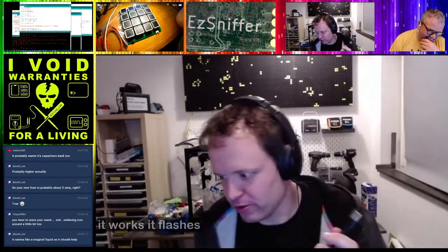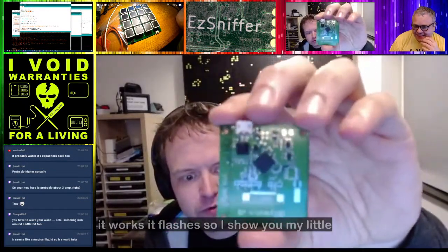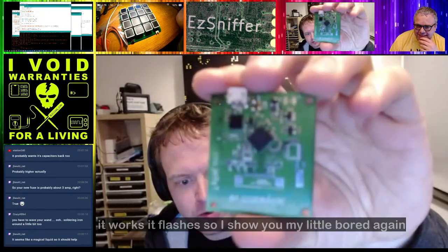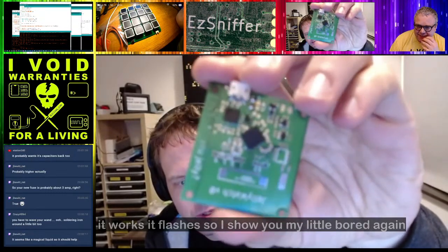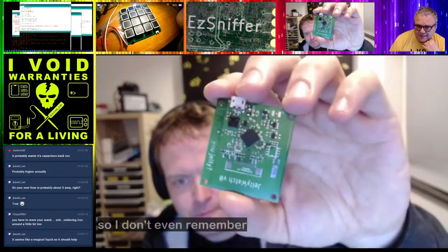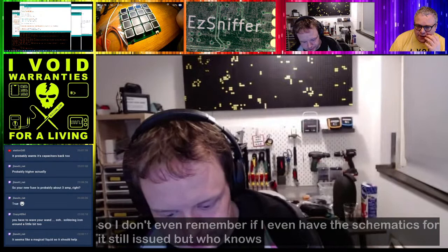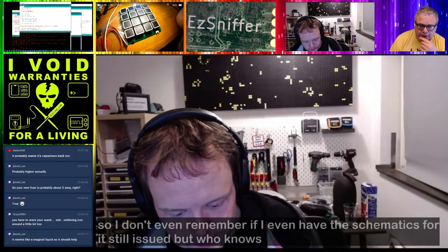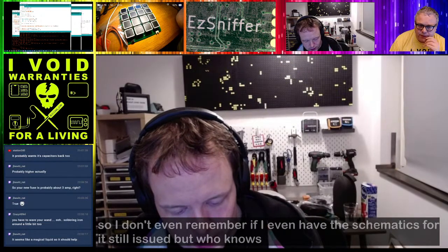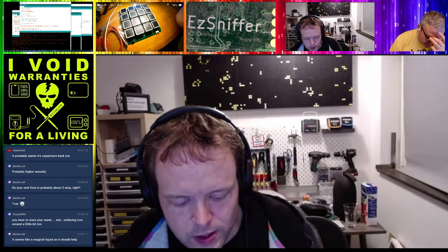So yeah, I'll show you my little board again. I'll put it in front of the camera. So this is the Jellywatch V0 prototype. I don't remember if I even have the schematics for it still. I should, but who knows? And it needs a connector, or do you solder it directly to the board? Sorry, what do you mean? The connector for the e-ink.